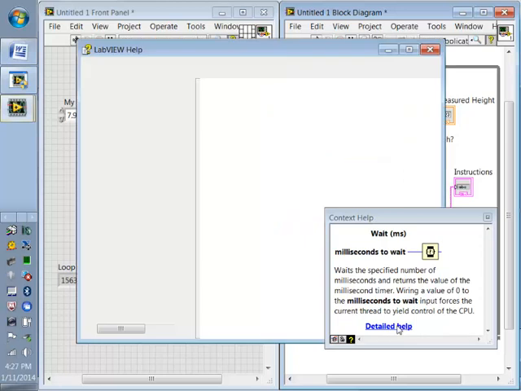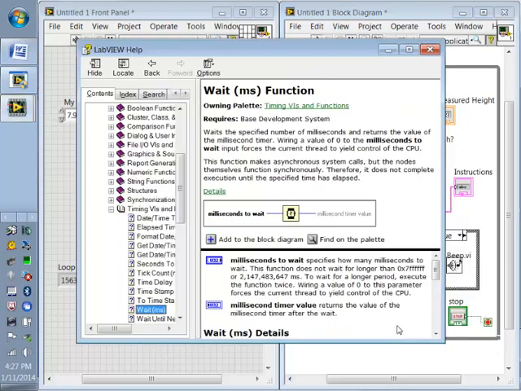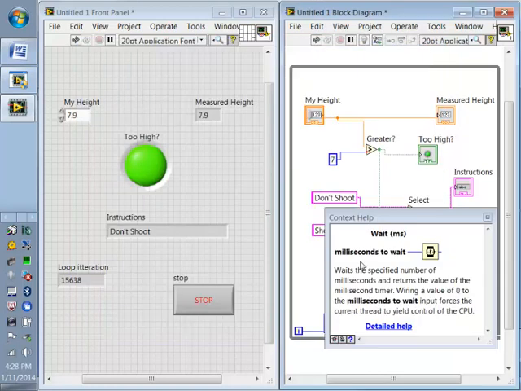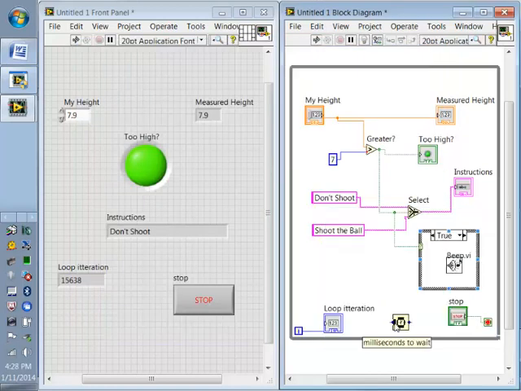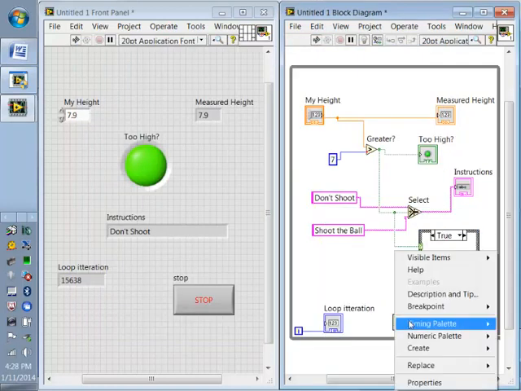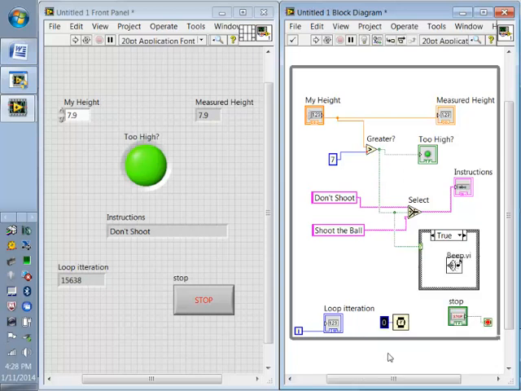So to make this meaningful, I might want to only beep every quarter second. In fact, it's still beeping in my headset, by the way. It's 15,000 beeps that have got to come out. I say OK. I close this. And what I can do here is right-click on this and create a constant. You can create an indicator, and you can create a constant by right-clicking on a terminal. Let's say I want to make a beep request every quarter second.